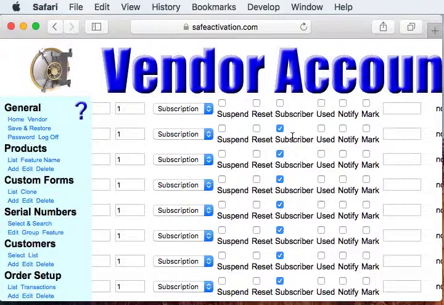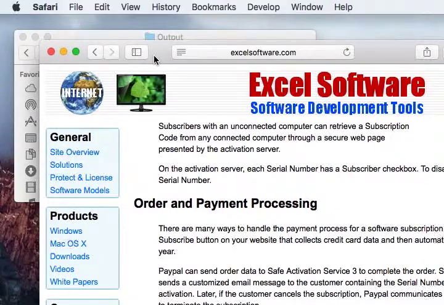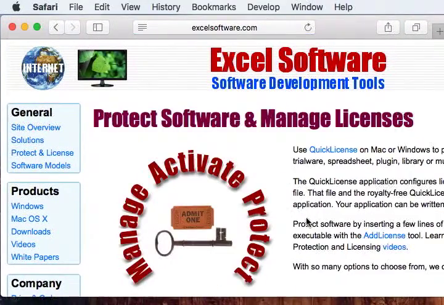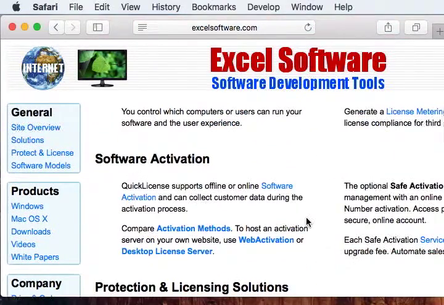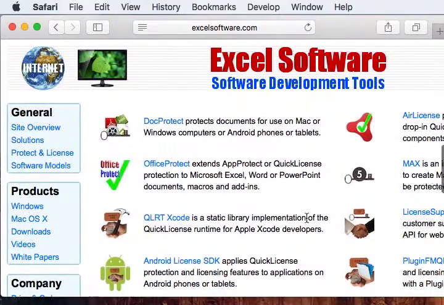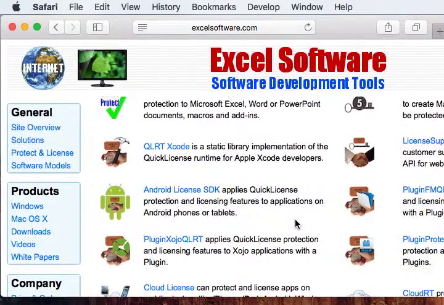You can learn more about each of these by going to excelsoftware.com and clicking on the Protect and License page. From that page, you'll see descriptions of lots of different licensing products, including the Safe Activation Service, the Web Activation, and Desktop License Server that we discussed.